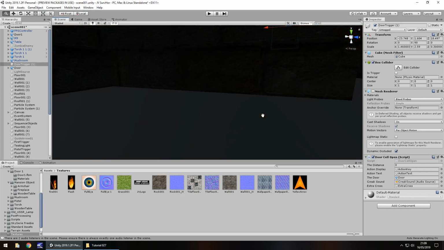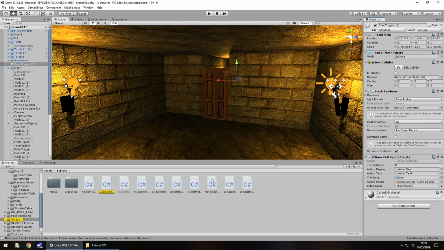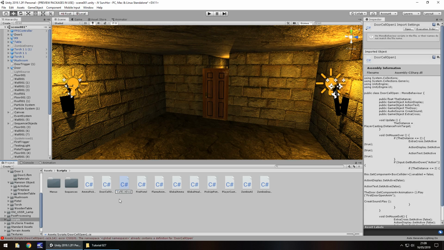Now, what we need to do is make a modified version of this door cell open script. If we go to it, click here, it'll highlight it yellow in your asset window. Hold control, press D to duplicate. And I'm going to rename this to be cell exit door.